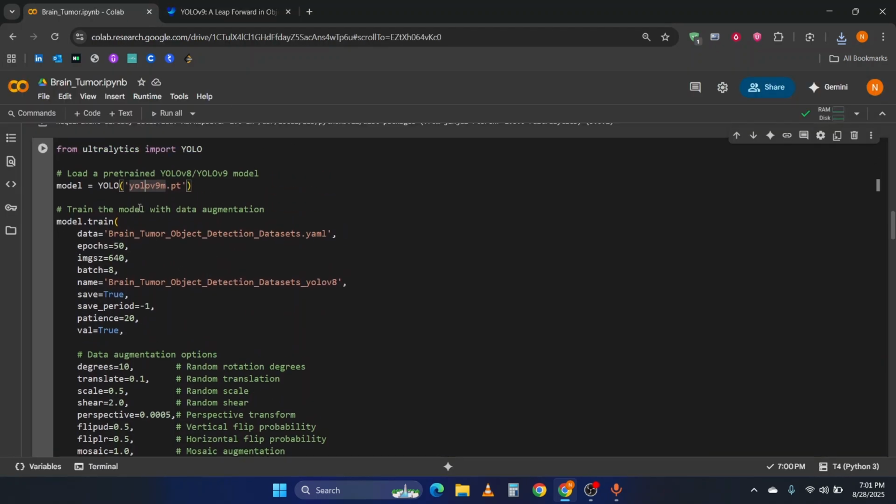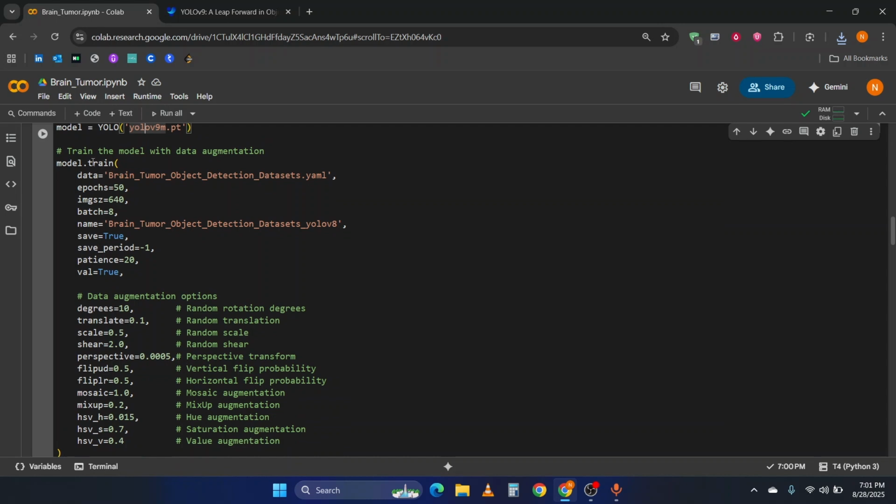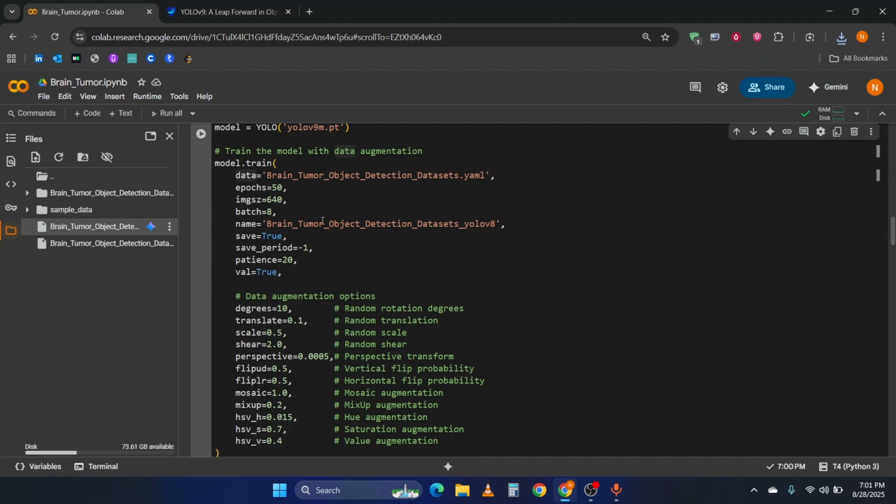After loading the model, we have to train that model on a custom dataset. For that, we have to use model.train with data. I already told you that YOLO basically works with a YAML file, so we have to give the YAML file directory. Then epochs will be 5 here, because I already have a model which is trained for 250 epochs. After the whole explanation, I will upload that model and show you its result. 640, you already know, is the size of the image.